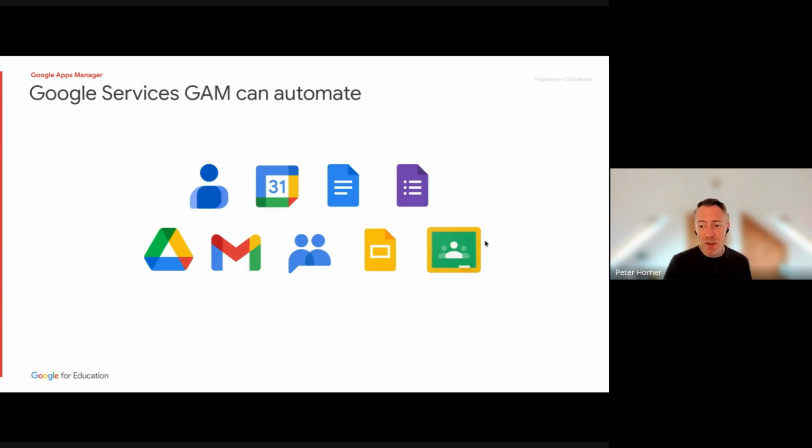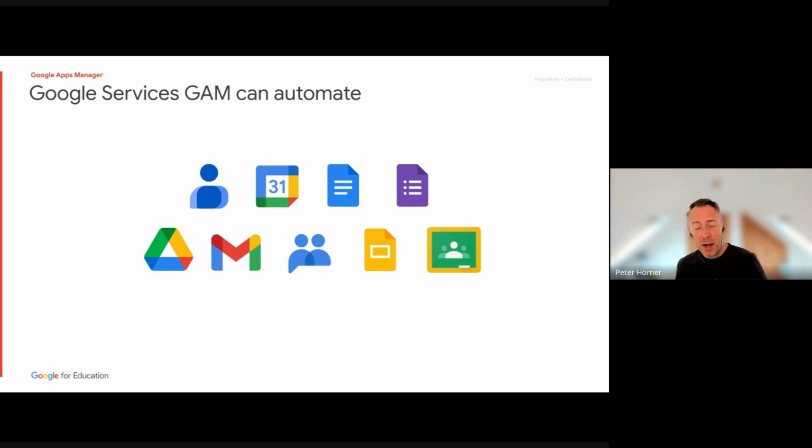And these are just some of the services which you can use GAM to manage. So you can manage things like users, of course, but you can also create and manage Google Groups, items, and Google Calendar. For instance, yesterday I was just helping a school with Google Calendar. Someone had deleted a calendar in the school. So I used the investigation tool to get back all of the recently created events into a Google Sheet, and then used a GAM script to recreate all those calendar events. So you can manage Google Calendar.